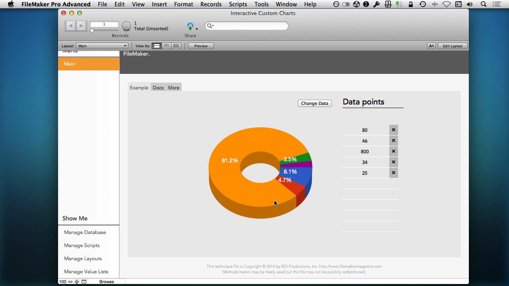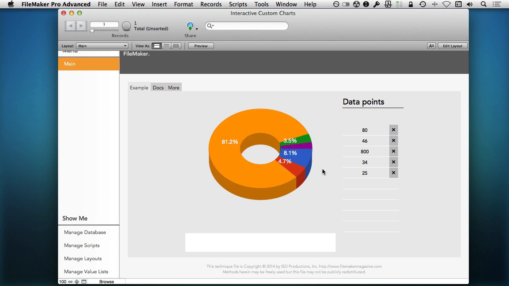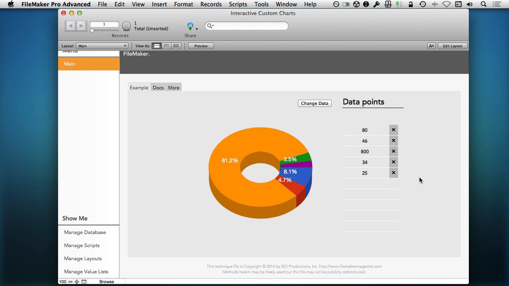But within a web viewer, very easily, I could allow the user to scroll up and down, such as I'm doing right now within this web viewer, and scroll through a list of all kinds of different data points, being able to provide the user with the ability to select on that and head to whatever I want according to whatever my script is telling it to do. Load those related records, go to a list view and only show certain records, filter records by however I want. It is just really awesome stuff.